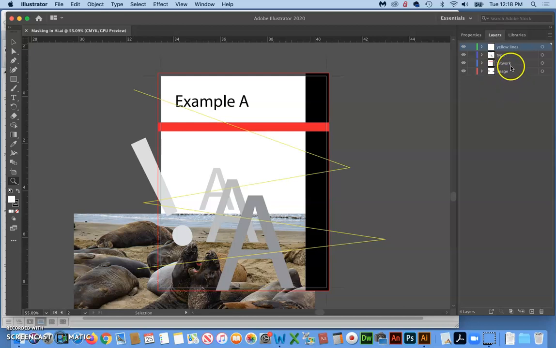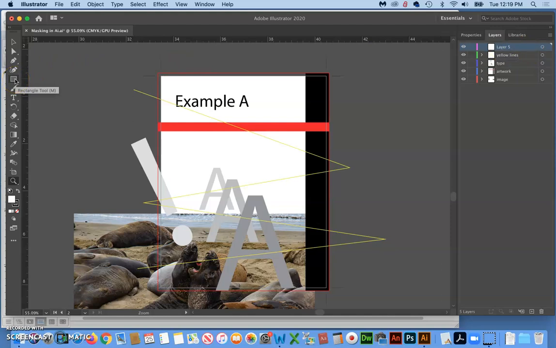Typically the easiest way to do it is go to your layers and click on the very top layer and create a new layer. This way you know for sure it's on the very top of everything, because it's the very top layer.